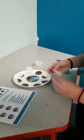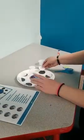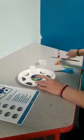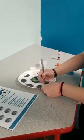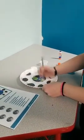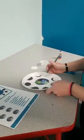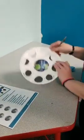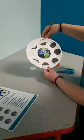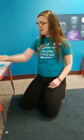So now, when the moon's getting bigger, we say that it's waxing. So here it is. There's our waxing crescent, because it's getting bigger. There's our quarter again. There's our waxing gibbous. And we've come all the way back around to a full moon. There we go. All right, now show us what you did with this, what you figured out.